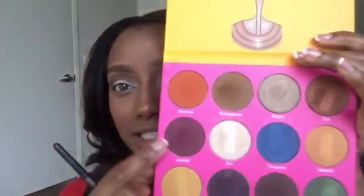Third color is going to be Jezebel. And that's going to get patted, not swiped, across the rest of the entire lid. And I'm making sure I get into the inner corner. I'm making sure I get up to the crease, but not in the crease.